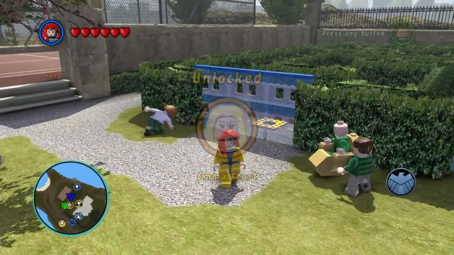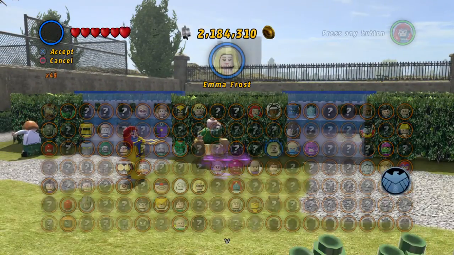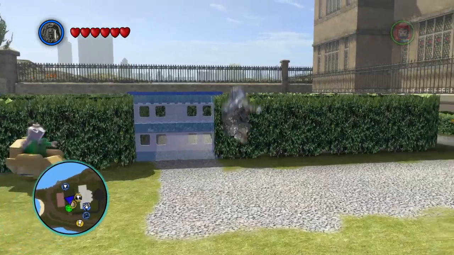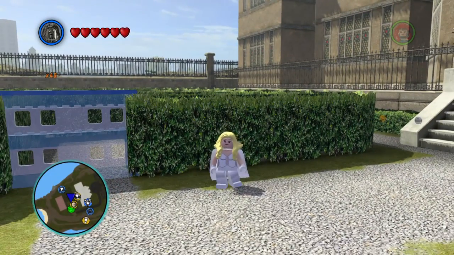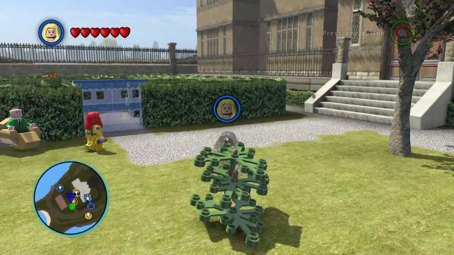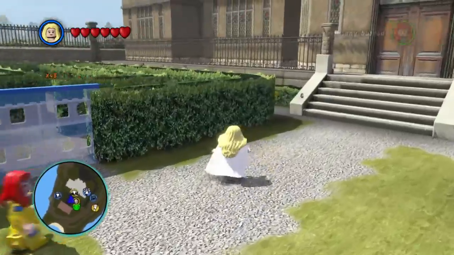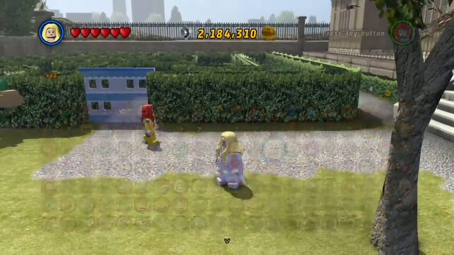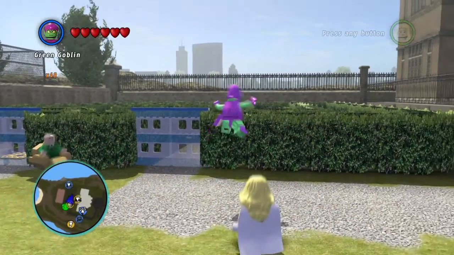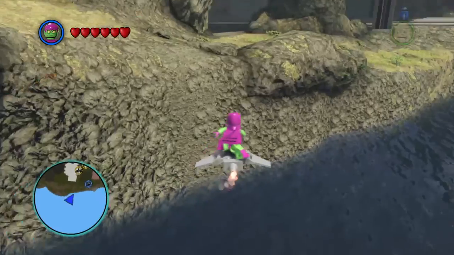Emma Frost. Boom. Right. Look at her glow. Okay. But, let's see. Nope. I want to keep you. Let's change out to Jean Grey. We can change to someone like the Green Goblin. Let's see if we can find out more.